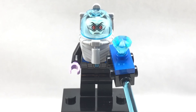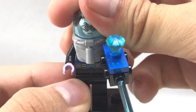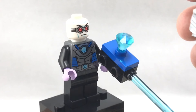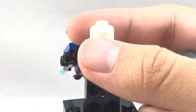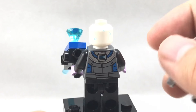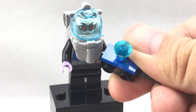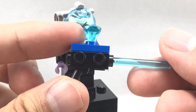And here is Mr. Freeze, and this looks a lot like the 2013 one, but it isn't. It's actually based off of the Batman animated series, from what I heard. So you can see he has a new face print, a new torso print. That's going to draw a lot of collectors to the set. And since it's only $15, that's a pretty good deal. What's also interesting is that he has no back expression. It's just kind of these little liver spots, which is interesting as well. Got some nice kind of torso printing on the back. Love the purple gloves. That's like a light purple. Looks great. And his kind of blaster right here is very juniorized. I mean, this is a very easy to build thing, but that's okay. You know, it is a junior set.